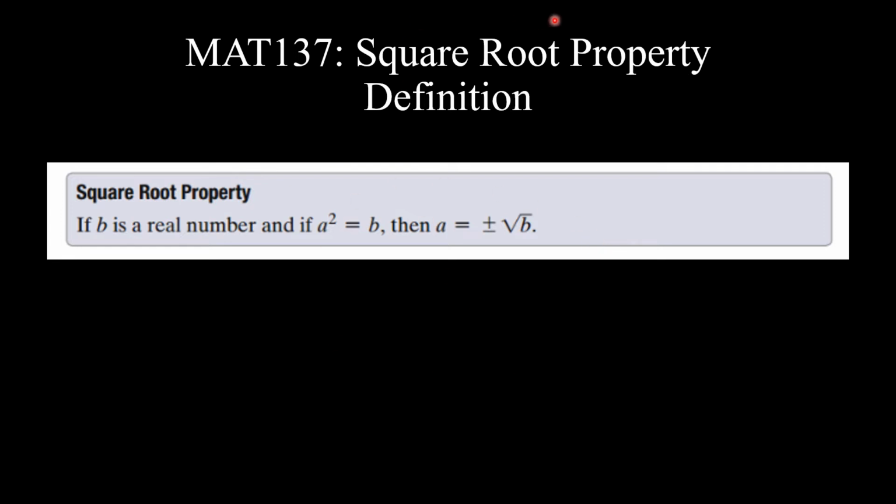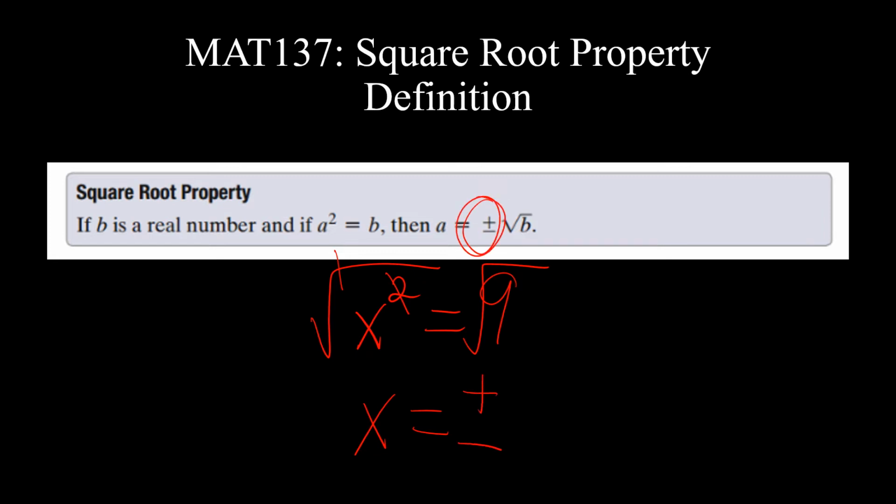What this is saying is if we have some term being squared, let's say x being squared here, as long as it's isolated, whatever term is being squared is isolated on one side and everything else is on the other, then we can use the square root property. We can take the square root of both sides. We know that a square root cancels out a square, but when we do that, we have to consider both the positive and negative cases of our b term, our number term.